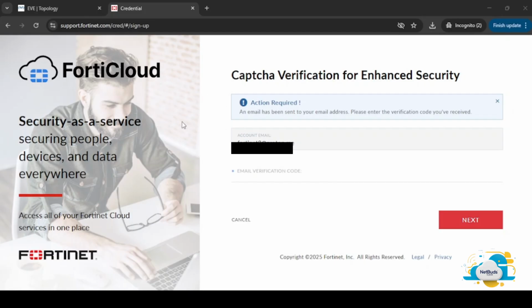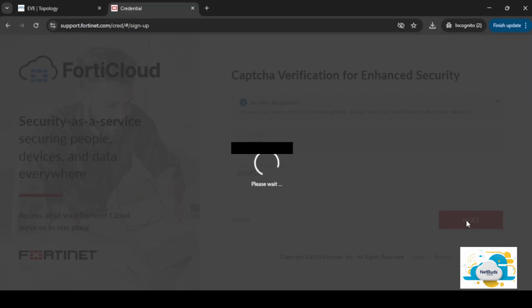Let me check whether I'm getting the email from FortiGate or not. So I got the code on my email address, that is 605457. Let me click next.